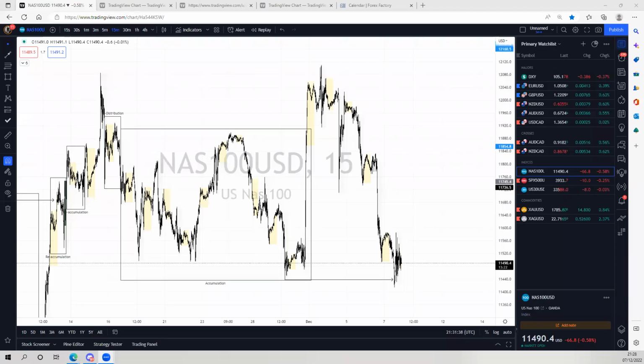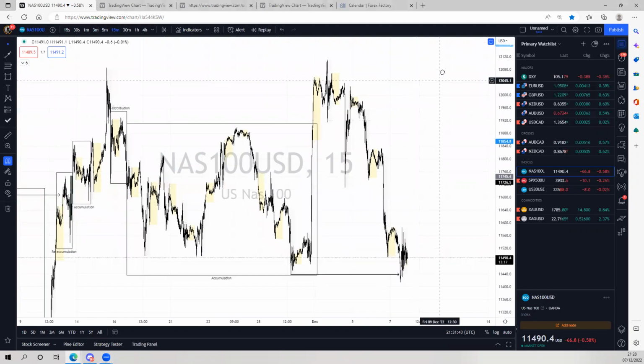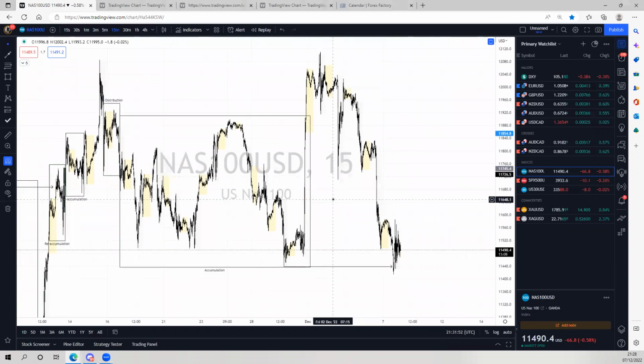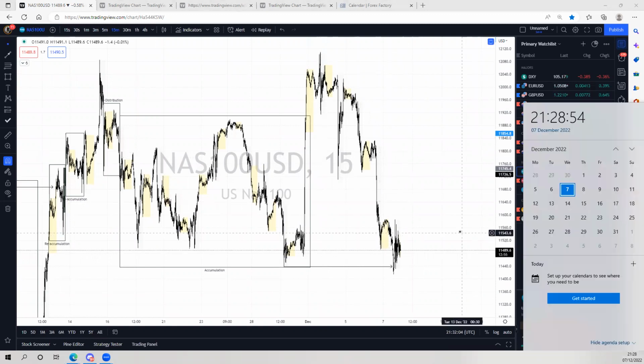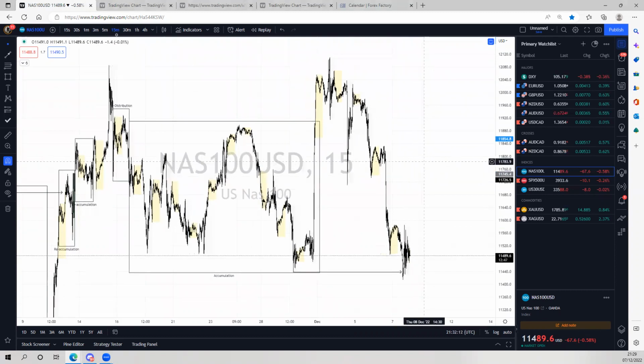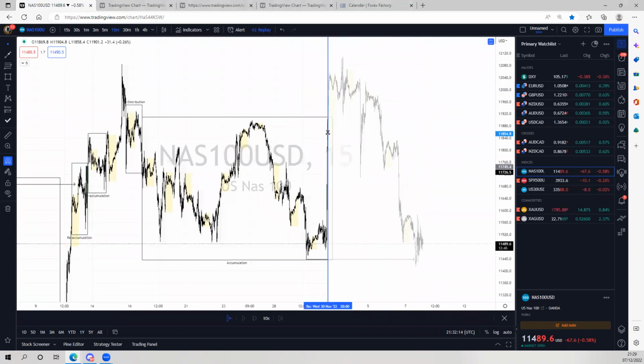Good evening, everyone. Today I'm going to be doing a backtest on NASDAQ, and we're going to see if we could have caught any of the sells leading to this break of the accumulation here. So this is last week's price action, and this week's. My mistake. And obviously we've got the redistributions happening all the way down, and we're just going to see what we can sort of manage.